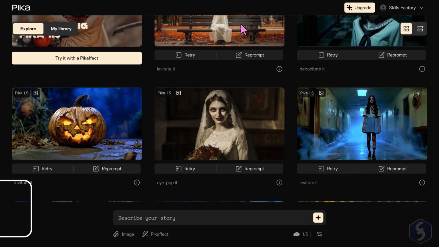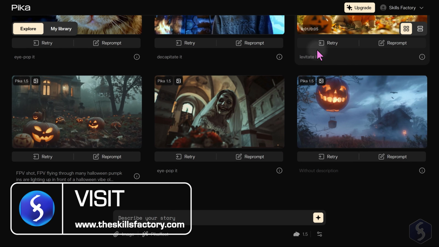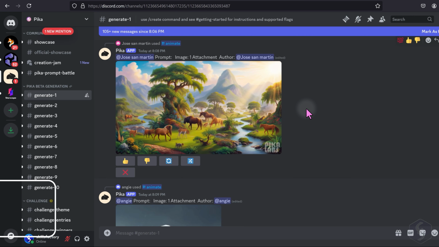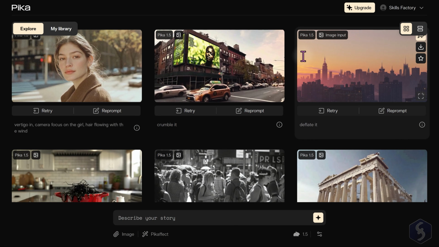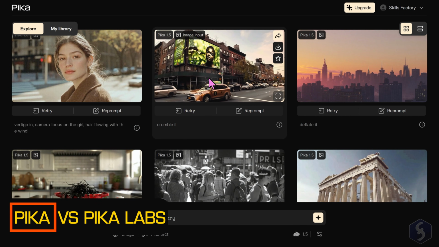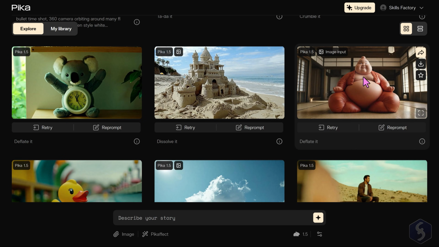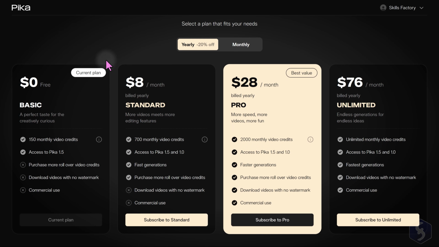To generate videos with Pika, you have two options: the Pika website and Pika Labs through the Discord platform. The first one, also called Pika.art, is a dedicated website where you can privately create videos and apply professional effects like exploding or inflating objects with no effort at all. But this requires a paid subscription plan after its trial period, or in case you need commercial use.